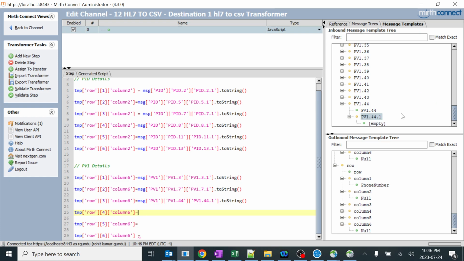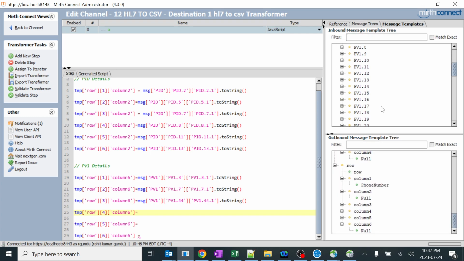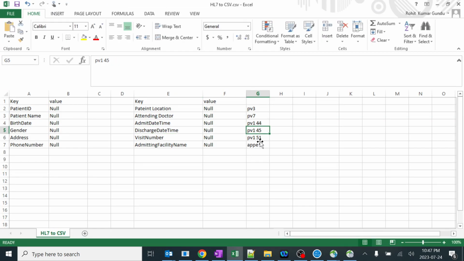So in the template, we haven't copied 45 and 51 fields. So this is a mistake. If we have more, go ahead in the template and add more pipes. You will get this over here. Now you should have more than 60. Last time we had only till 44 or something like that. Now what we'll do? Yeah, 45, 51, Apple.